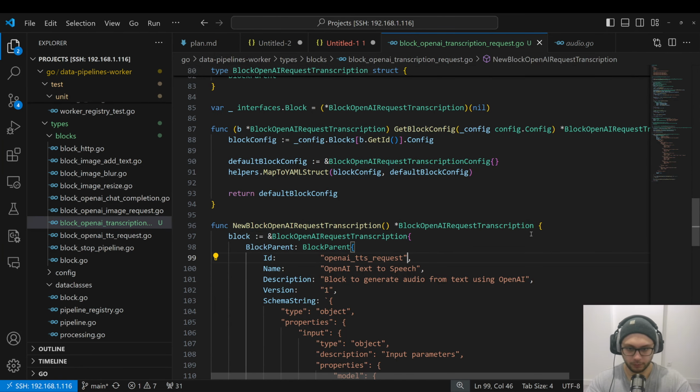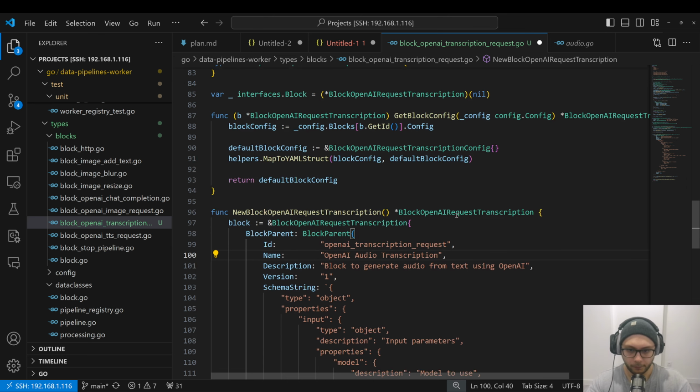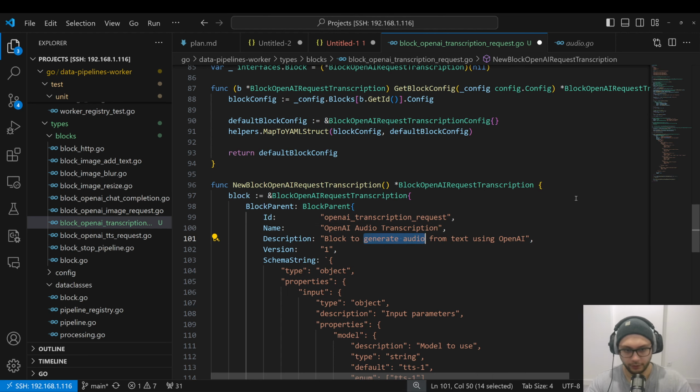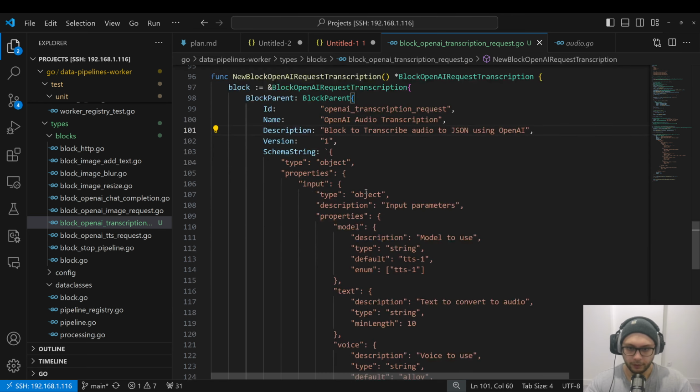Here, OpenAI transcription. Audio transcription. Block to generate, to transcribe, using OpenAI, good.